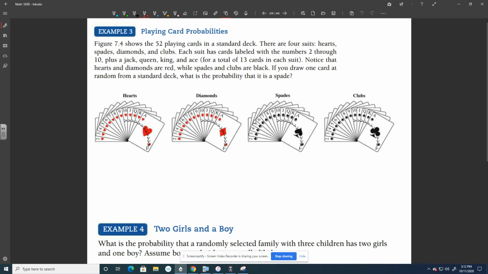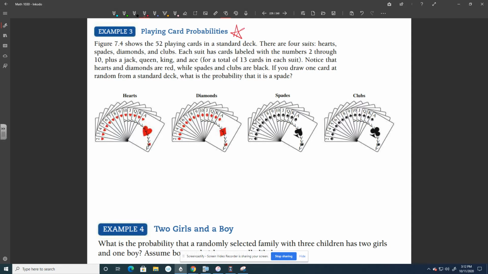All right, playing card possibilities. Now, I put this on here, the example of the cards, because we just kind of make an assumption that you know a lot, or at least enough about cards, you know what's in the deck. But not a lot of people do. But I'm going to tell you right now, it's almost guaranteed that a question involving cards is going to come up. So this is information that you definitely need to know. There are 52 total cards. So if I added all of these together, there's 52 of them.